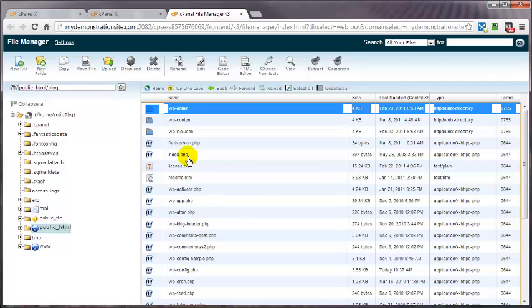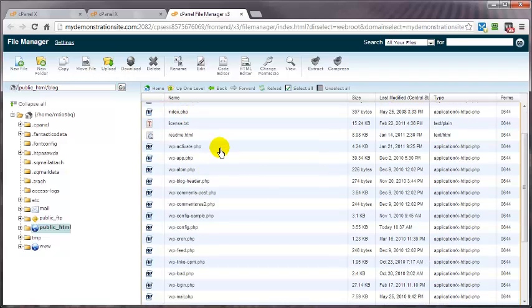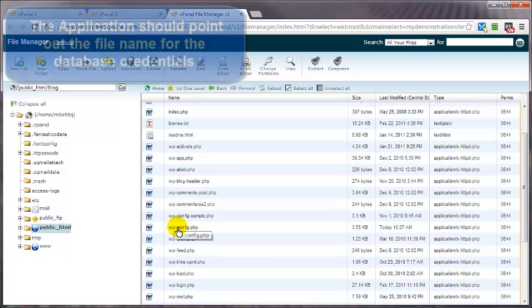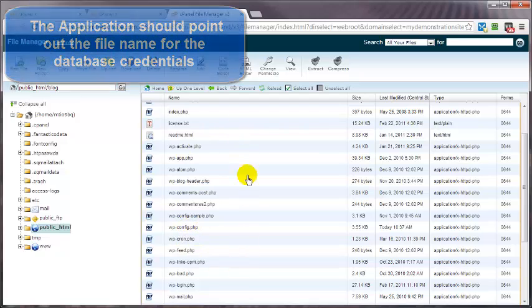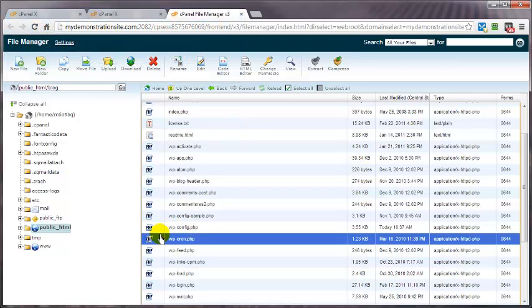Now, whatever script you've got that is in need of a database, more times than not, you're going to have a config.php or some type of a config file. This is the one for WordPress. So if it's not a WordPress application you need the database for, it might be something else, but chances are pretty good you're going to need the config file to apply these items to assign that database to this particular application. Let's go ahead and open this up and I'll show you what I'm talking about.